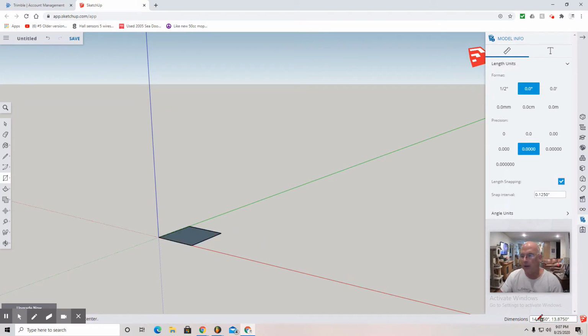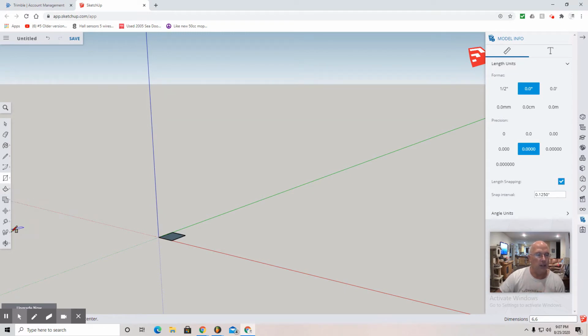Now's when you move to the bottom right. You're going to see the dimensions box. Use your pencil, click inside that box, and you may not see anything happen, but at that point, you can type 6, 6, enter, and it will make your square 6 by 6. That's what you want. So then you move to the left side.